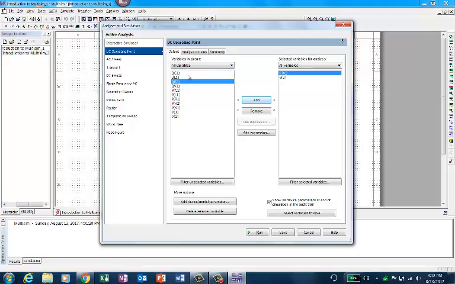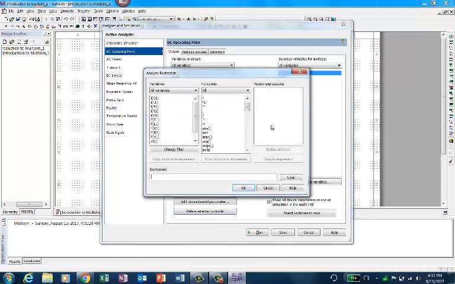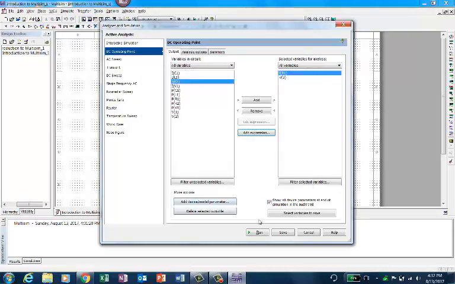By the way, you can also have a function of them. You can multiply, you can make a function of them. You can add an expression, like here you can say an expression. You can say I squared times the R, or voltage times so on. So you can have any expression you would like to have. Let us stay with this one.